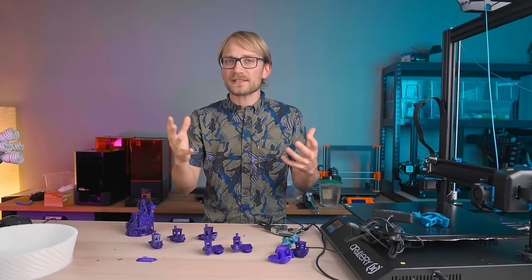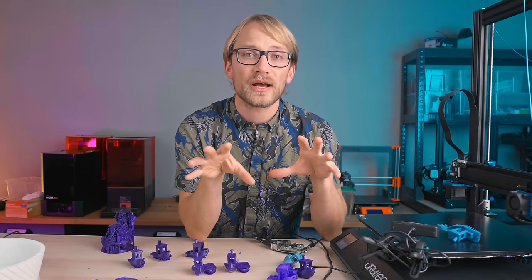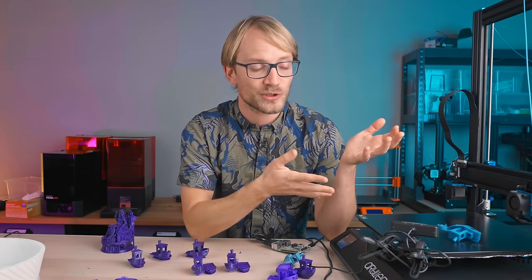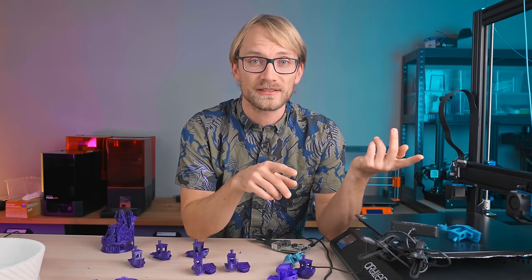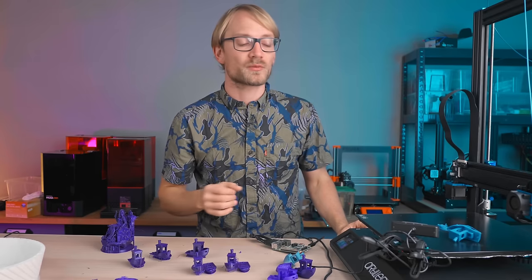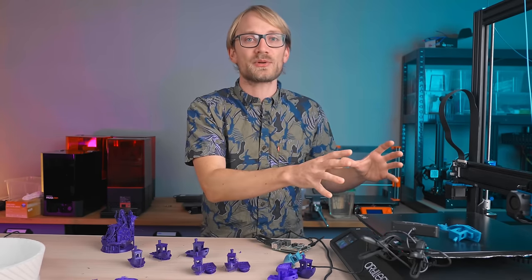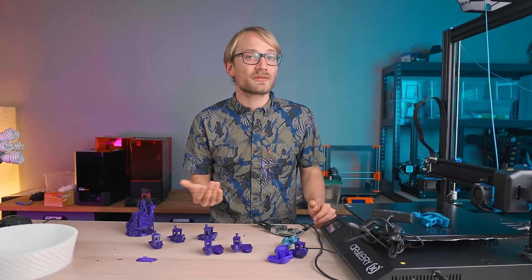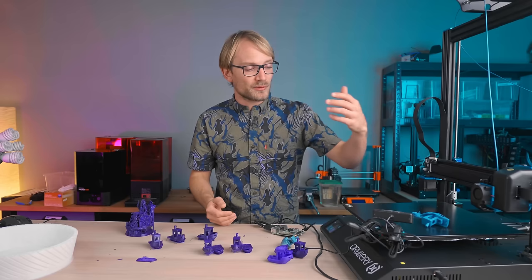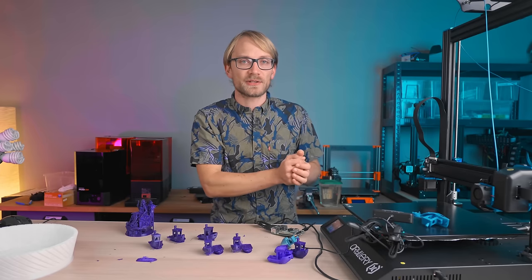But what I've asked myself while using the Spaghetti Detective is, even if it was 100% accurate and reliable, what are you going to do with that information that your printer is failing? You're not going to save the print. All you can do is stop and start over, this time hopefully having fixed what was causing the problem, but it's really just reacting to something that has already happened. Best case versus checking your printer every 2 hours or so through Octoprint would be saving a couple grams of filament, getting to restart the print a bit faster, and possibly less cleanup on the printer.